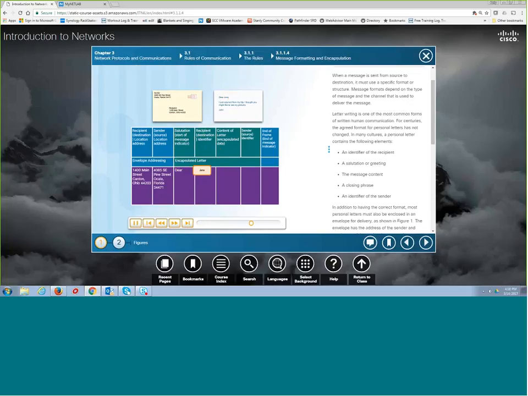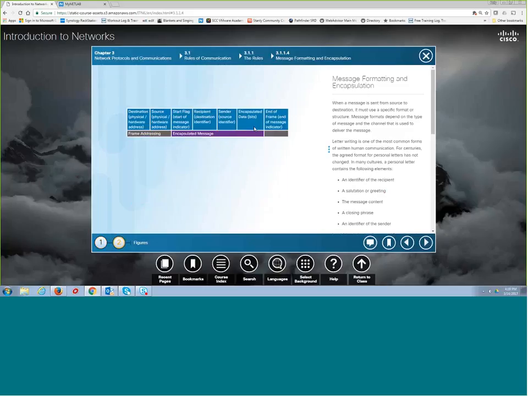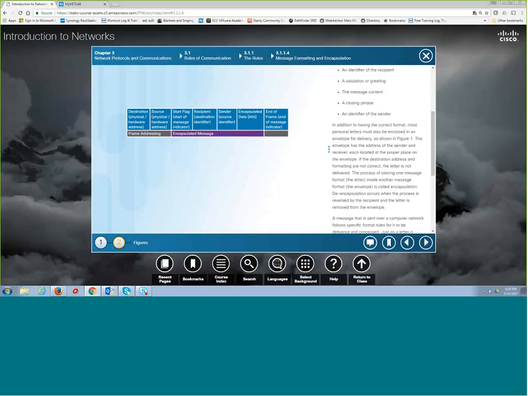Then we get all the way through content and all down into basically the frame, those types of things. So this is showing an example of an item that most people have done. Honestly, with some of our students, it may not be true. They may have never sent a letter in the mail. But even with an email, we know we've got to put a sender's email, destination email, a subject, and other items. So all of those are the same as what we do in our protocols.